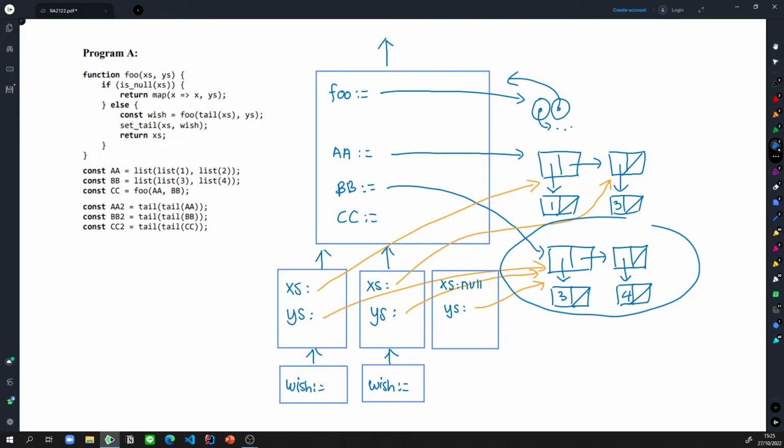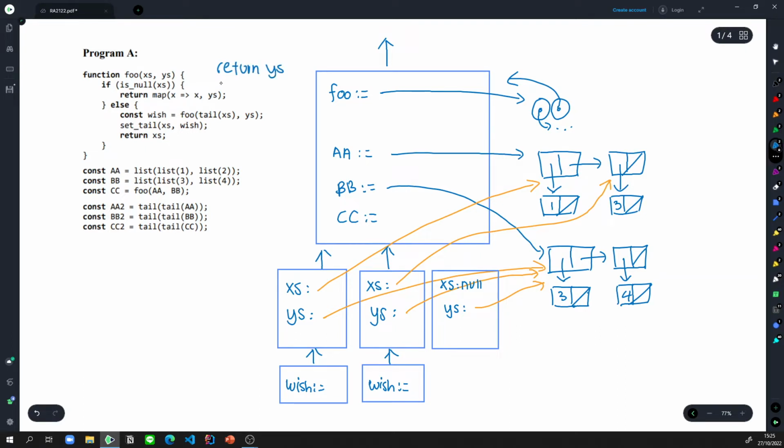The problem is, returning ys is not the same as returning map identity function to ys. These are two different things, and that's the basic point of this question.